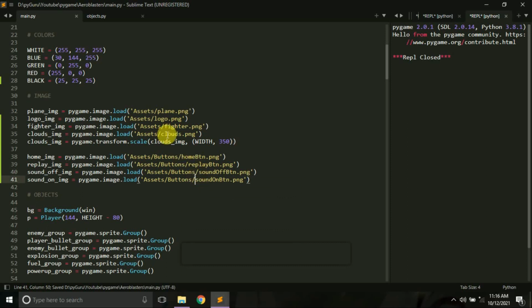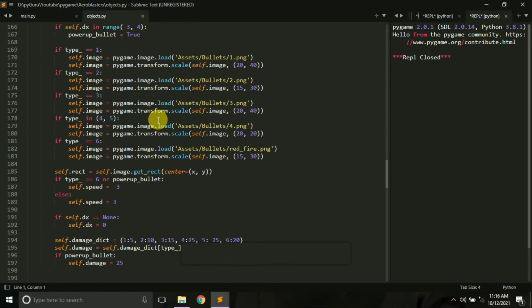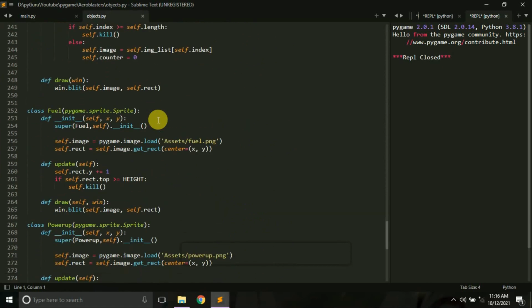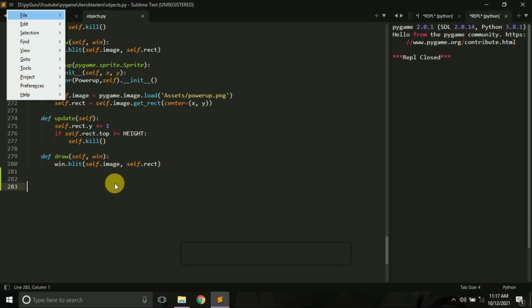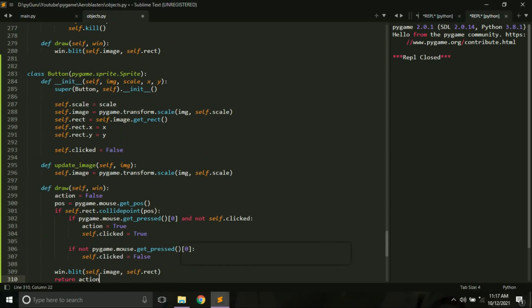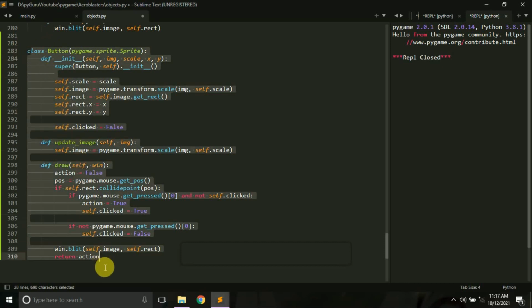Now we have to make buttons for our game. Okay. So for creating buttons, what you have to do, you have to just go to the source code of this project. The link is in the video description. That is a resource link. You can just download it and copy paste the code for button. Again, this code for button is available in the source code. You can just go there and copy it.